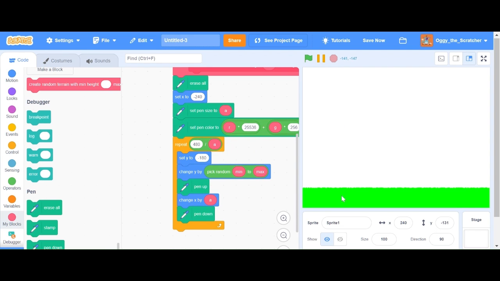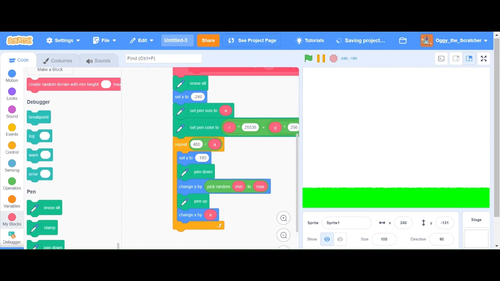Why does it have to repeat it all? Well, we can understand change will be in min to max and pen up over here. We'll put the pen down, we'll pick a random number, pen up. Change just the x, and even if I did not give the pen up, nothing would have happened.